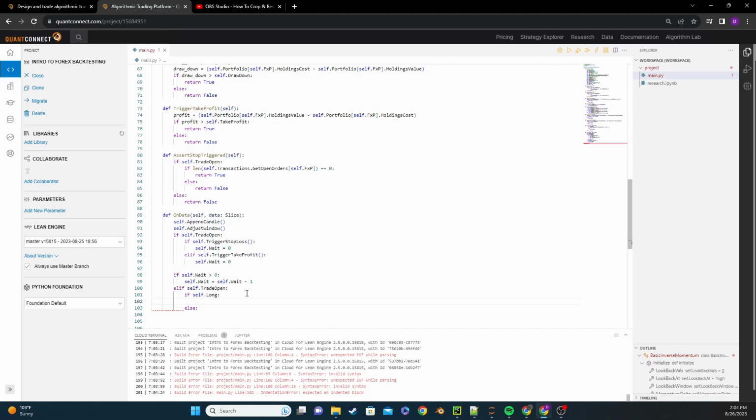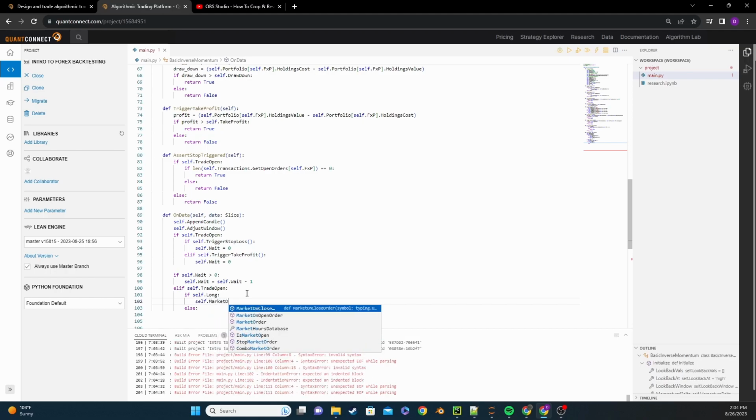And we'll just do, I think a market order is what we want to do. So we're not doing anything special here. This is going to be part of QuantConnect. So we're just going to do self.market order. You have to feed it the ticker that you want to trade or the currency pair. So again, we're just going to do FXP. And then we're going to do the unit size. So this is going to be negative.